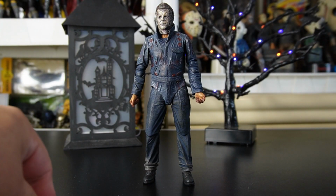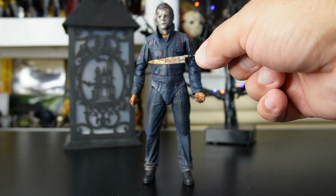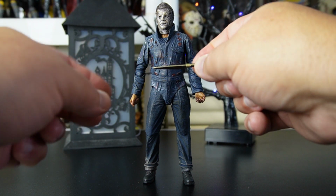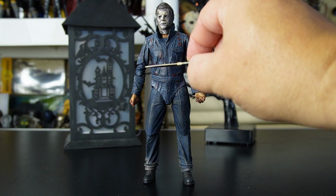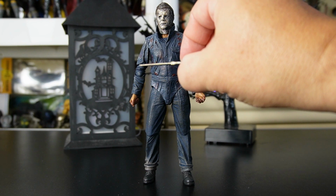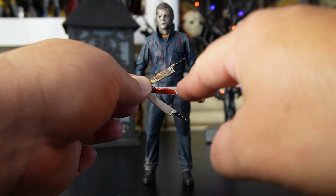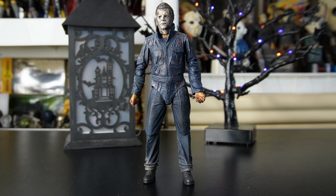Now, after being underneath in the gutters and the sewer for 4 years, it would have turned to this, more of a rust with all the dead blood on it, everything on it. The handle would have seen some wear. NECA knocked it out the park. They even put that wear along the top of the knife. For some of you that love cooking, you know how your knives can get decayed like this. You just got to take care of them, and obviously this one wasn't taken care of. So when you put the 3 together, there you have it. The evolution of it within a span of 2018 to 2023. Okay, that's what I'm getting out of it.